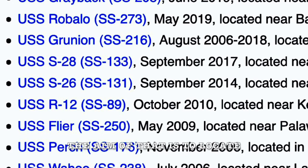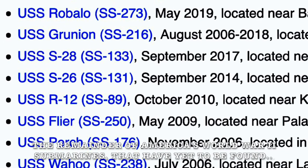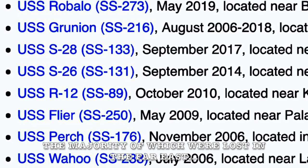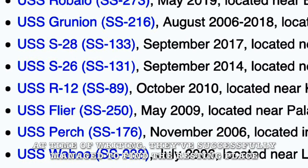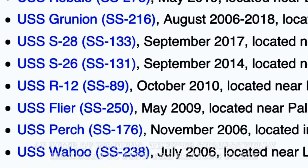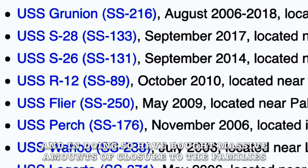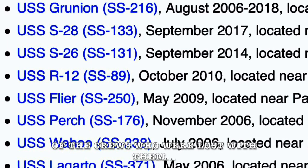The aim of that is to locate the remainder of America's World War II submarines that have yet to be found, the majority of which were lost in the Far East. At the time of writing, they've successfully managed to find the resting place of 11 of these vessels and in doing so have brought massive amounts of closure to the families of the crews who were lost with them.